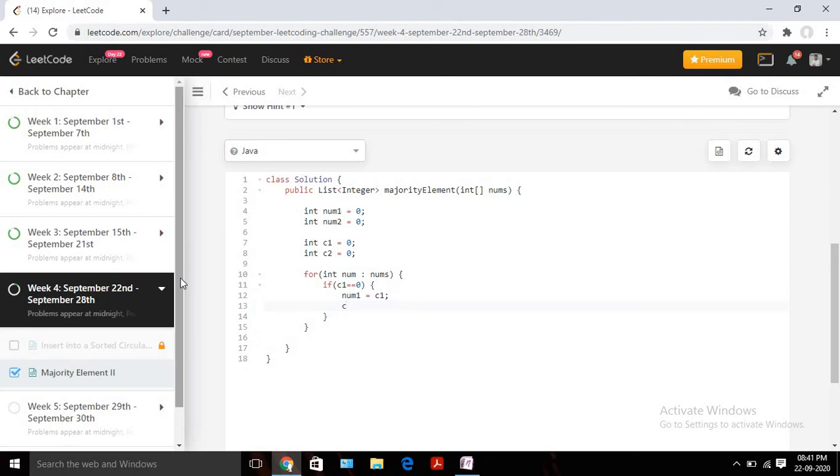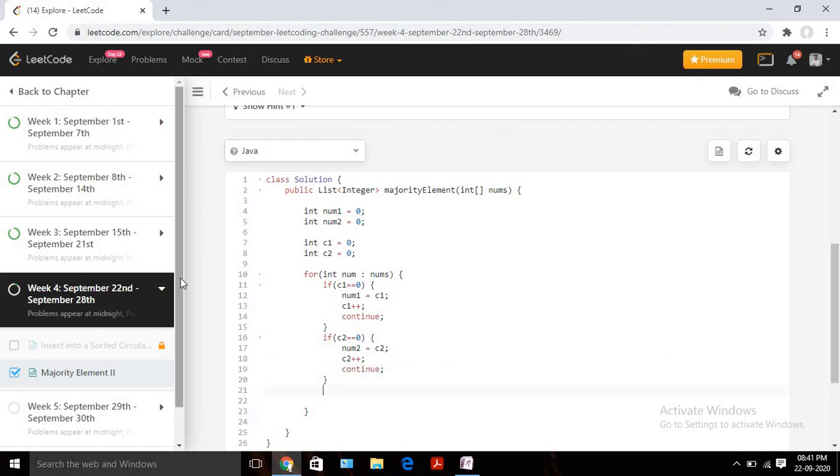Then if this condition is satisfied, we don't need to execute the further steps. We can directly continue from here, right? Apart from that, before that I need to increment my counter value, right, since I found one number. Else, we can write another if condition where I will check if my C2 is equal to 0. In some scenario it can happen that my counter 1 has some value but counter 2 is still 0. That means we can assign another number as my second candidate number. Okay, so it should be num2 equals num, and we are going to increment our C2 counter value and we can continue. So we don't need to execute the further steps, we can directly continue and check the other numbers.